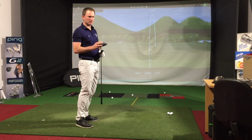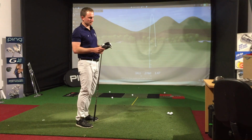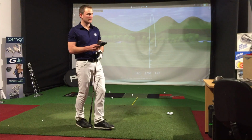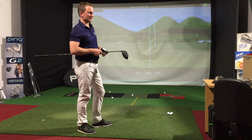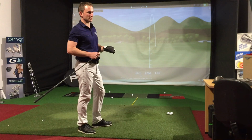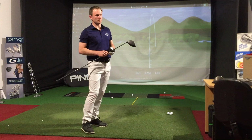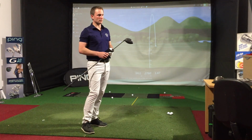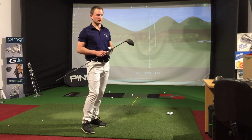I probably feel a little bit more head weight in the LS Tech, and most likely that's because the weighting in the head is closer to the centre, closer to the face of the club. But that's a very personal thing, and I would probably work more off the performance than anything else. The LS Tech would probably shade it for me, just because I know on off-centre hits that the spin rate will be a little bit lower, and I can maintain some distance, even not hitting it out of the centre of the club face. So it just goes to show you the importance of being fitted, and also using the TrackMan information that we use here.